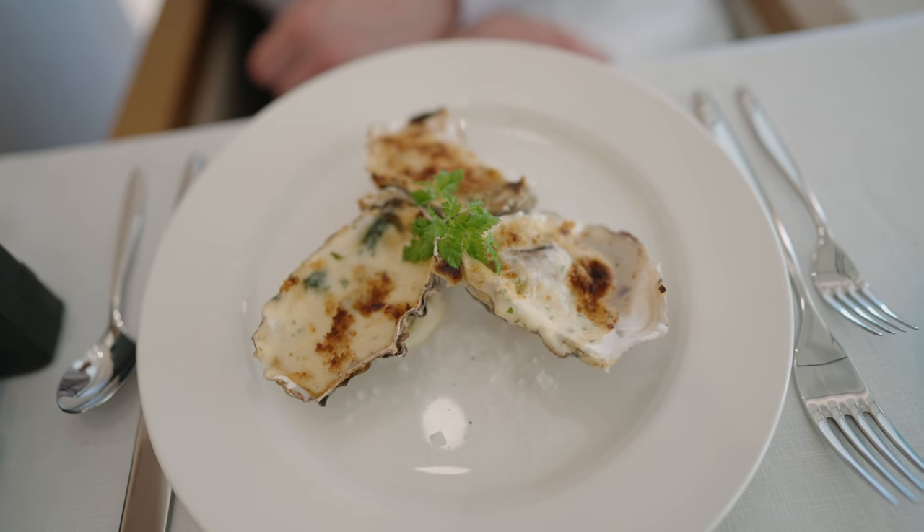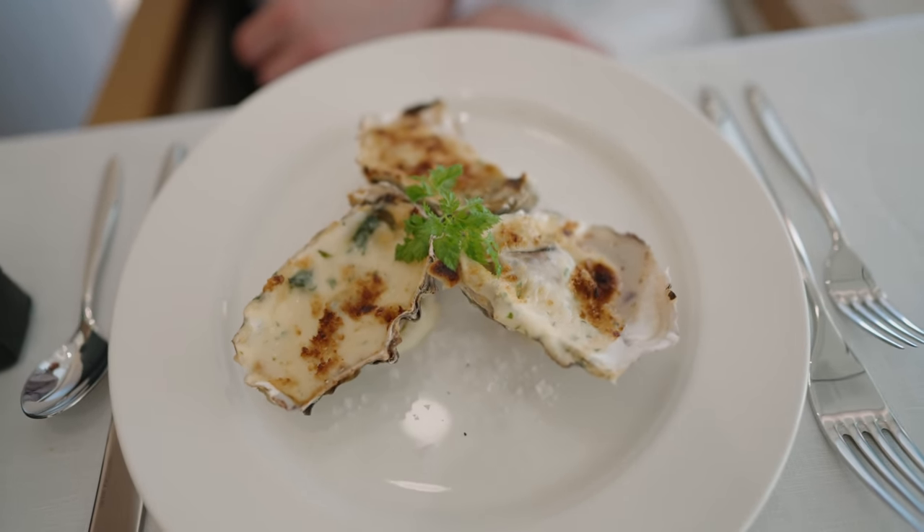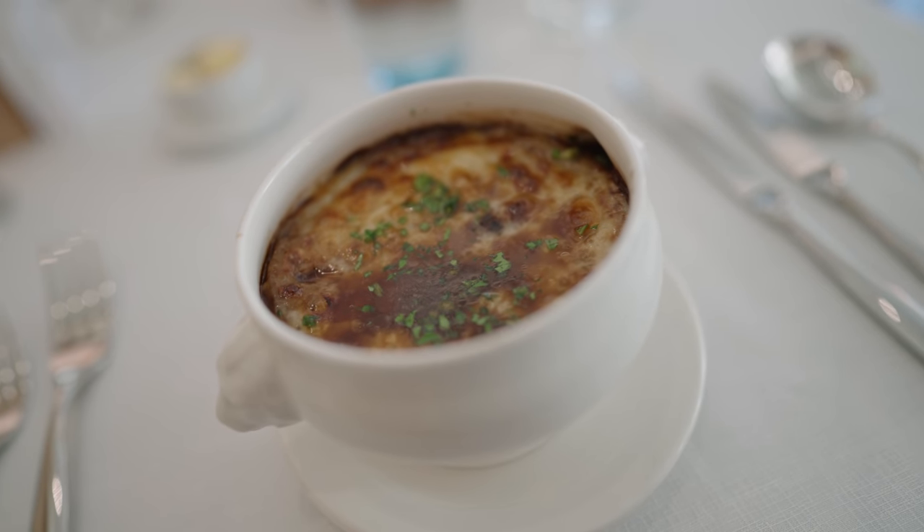Oh, David got the oysters — how pretty do these look? I love oysters Rockefeller, they're so nice. Mine does look very nice too — it's French onion soup and it's got a lot of cheese on top. This is one of my favorites. There's only one way to do French onion — oh my god, look at that cheese! If there was a Nobel Peace Prize for vegetables, this onion would win it. It's absolutely sweet, savory. Honestly, it's so powerful and absolutely delicious. Lovely mushy bread and cheese and stringy cheese and goodness and heaven.